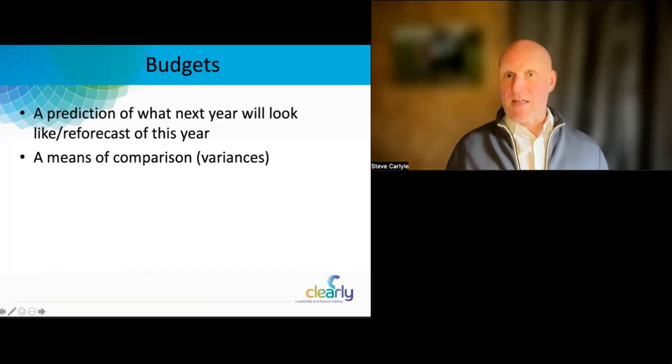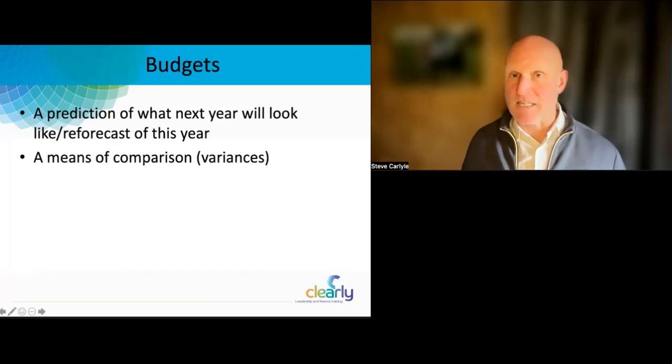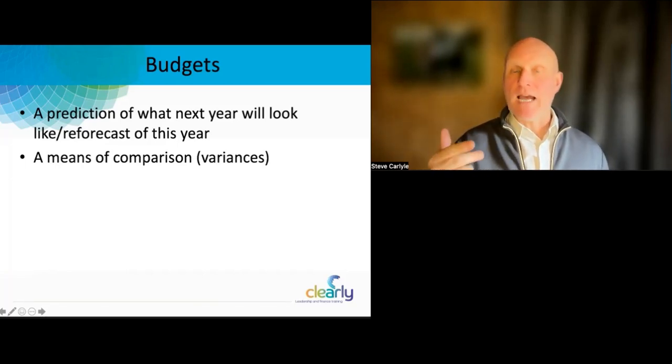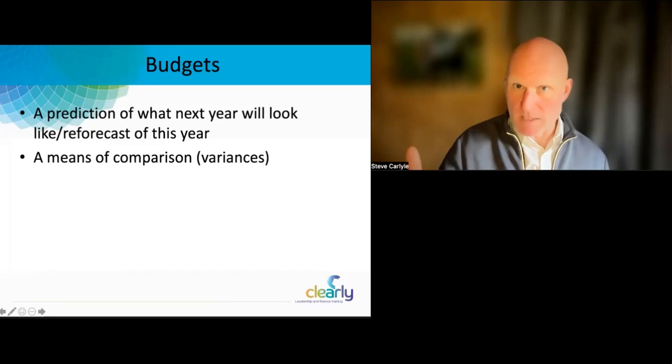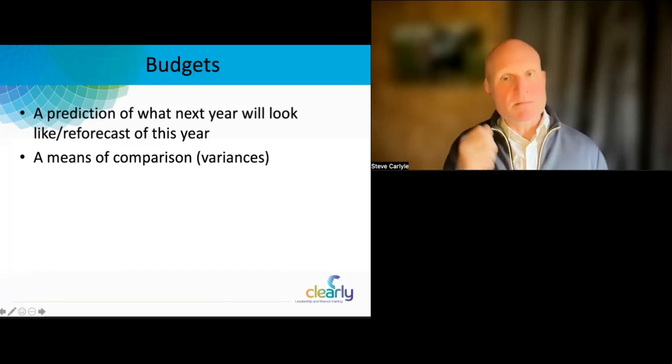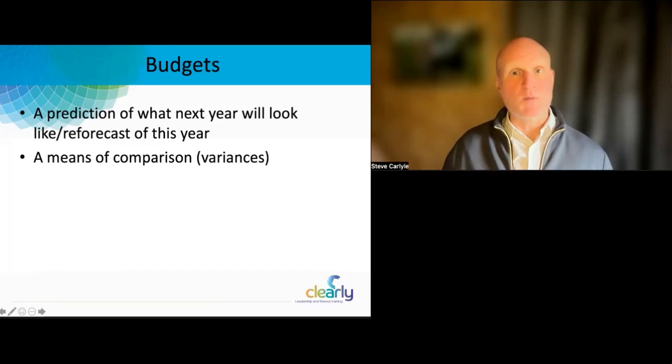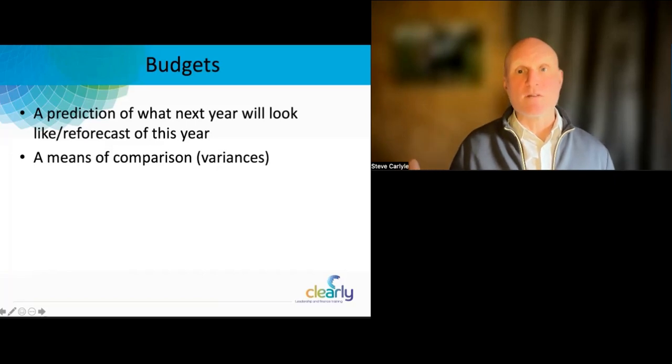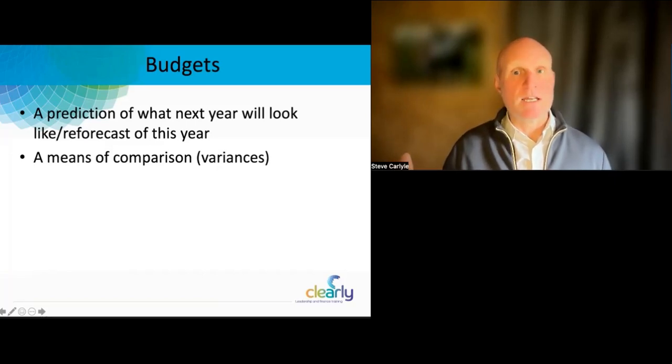Now, the reason we prepare that is because once next year gets started, once we get to the end of January next year, we can compare the actual results for January in the management accounts, the actual profit and loss account for January, with the budget that we created in the previous year for January. And we can see how well we've performed. So it's a way of looking at how close we got to our predictions. And if we differ from our predictions, the accountants use the term variance. If we're different to our prediction, that difference is called a variance as opposed to a difference. That's just a term that accountants use.